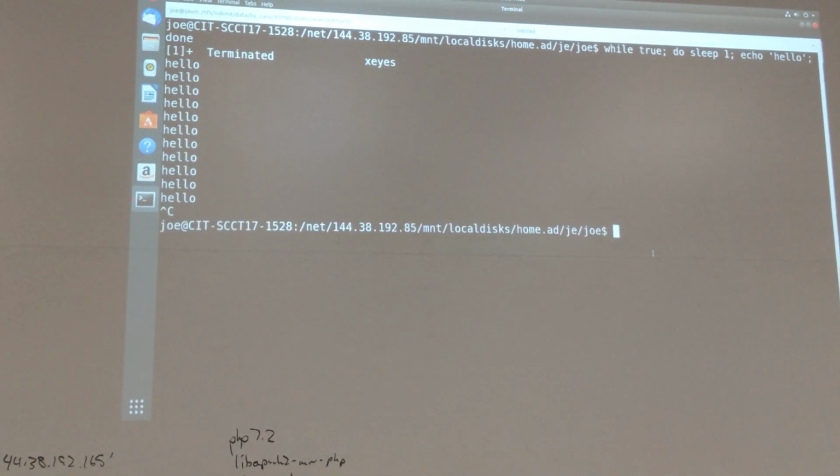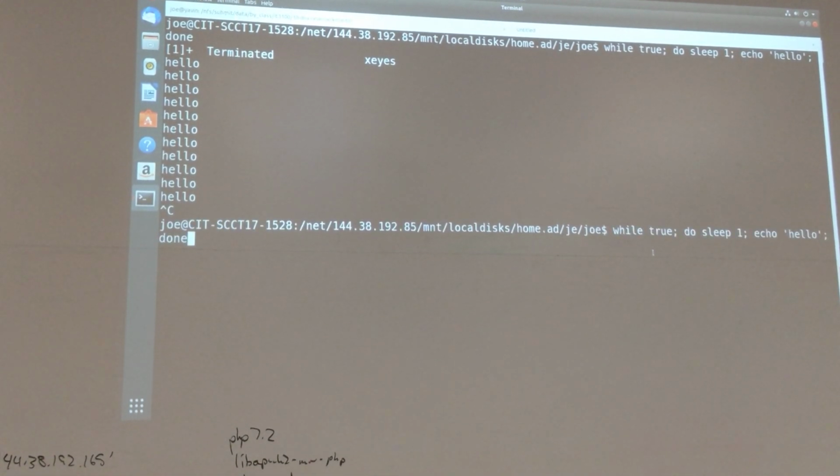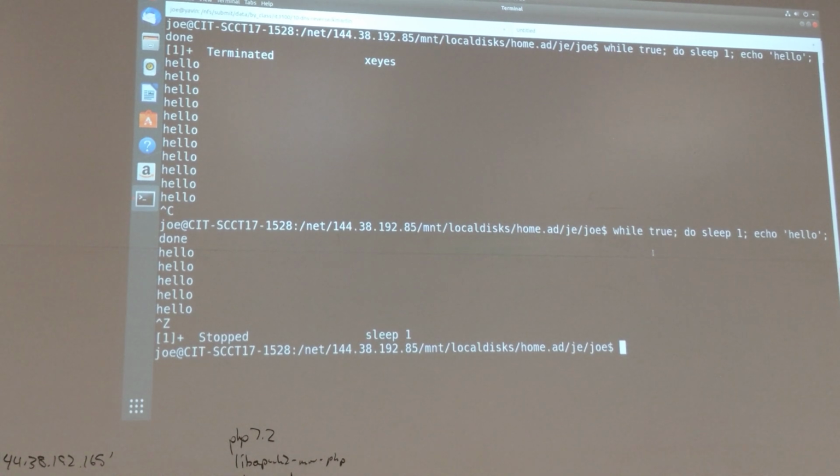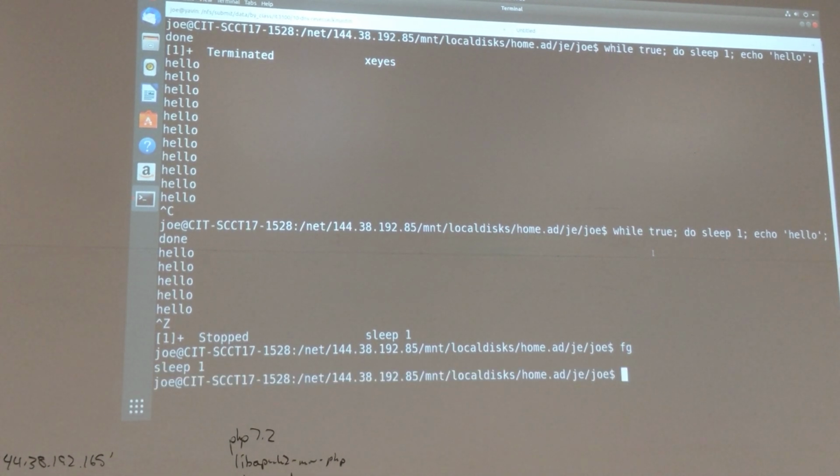Ctrl+C kills it. Let me launch it again. How do I suspend it or pause it? Ctrl+Z will pause it. So now, instead of saying terminate, it's saying stopped. How do I get it running again? fg brings that last process back to the foreground, and maybe, did it not?